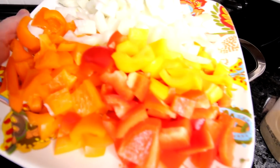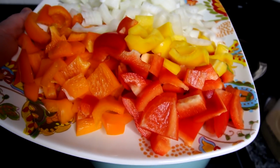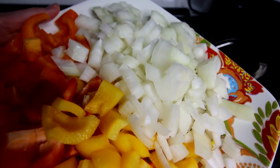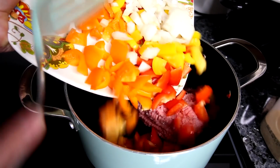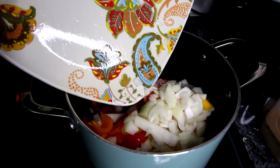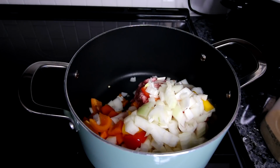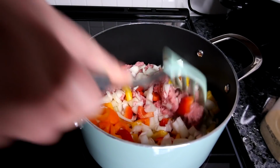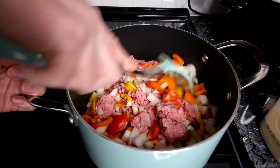And then here I've got about 2.5 bell peppers. I've got a red, orange, and half of a yellow. And then I've got a large onion, and I've just chopped all of that up and add all that in. Now, when I did a video on this, I don't think I used as much pepper, but I had that on hand, so I figured I'd just add it in there. So now I'm gonna just cook all of this in here on a medium-high heat until that turkey is browned and those veggies are softened.